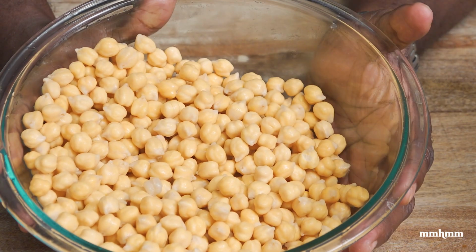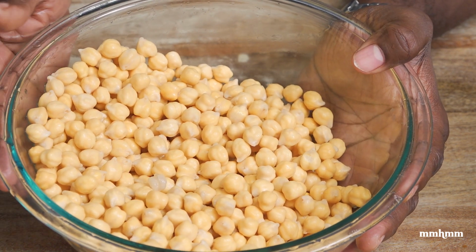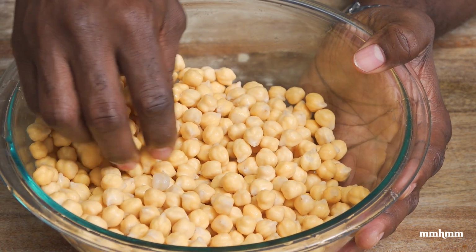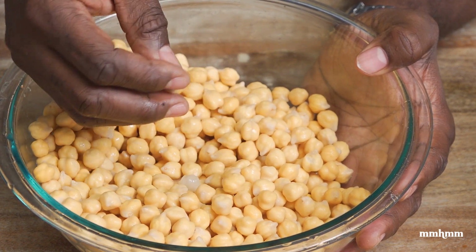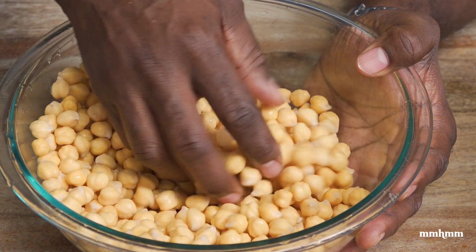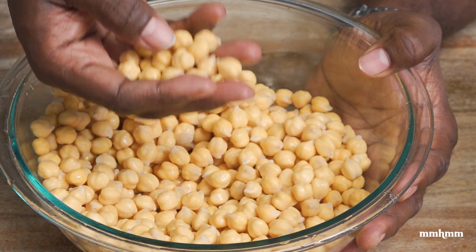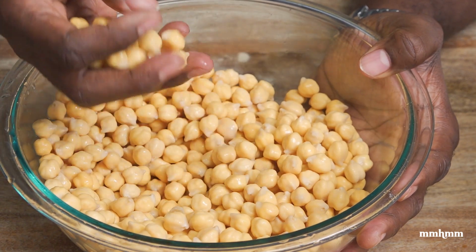So I have my Channa or chickpeas here rinsed and ready to go. And a quick word about soaking it overnight. Now, soaking it in the baking soda doesn't only allow it to cook faster, but apparently soaking it in the baking soda does also reduce some of the gassy effects that beans and peas tend to have. So that's another benefit of soaking it.